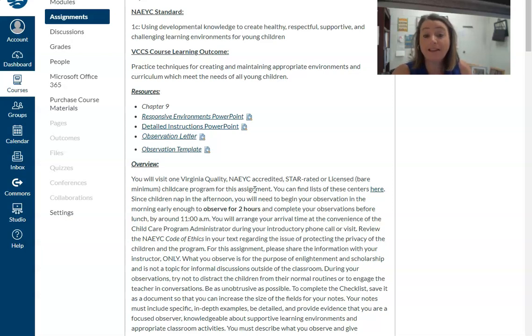The other thing to keep in mind is if you are wanting to do your observation at a place that you work at, ethically, you cannot complete the observation while you're being paid, and you also cannot complete it in the classroom that you work in. Again, that's an ethics issue when it comes to the pay, and the objectivity is where we try and make sure that you go into a different classroom, because it's really hard to be objective in your own classroom because you know why you did things a certain way. For the purpose of the observation, I'm asking you to go in with no knowledge of what's going on to be able to analyze and critique what it is that you see in that classroom.